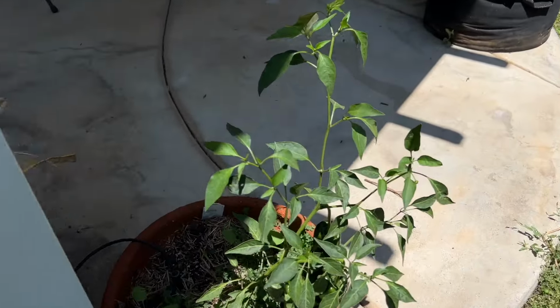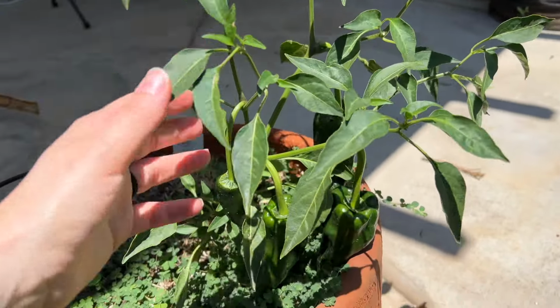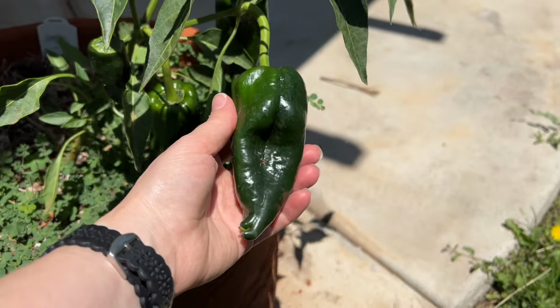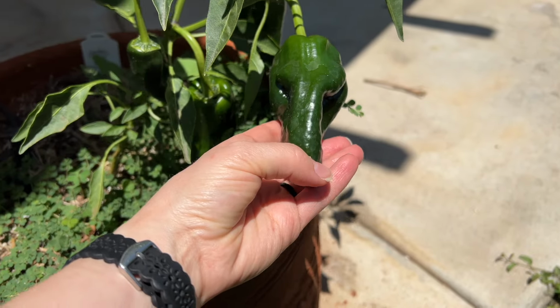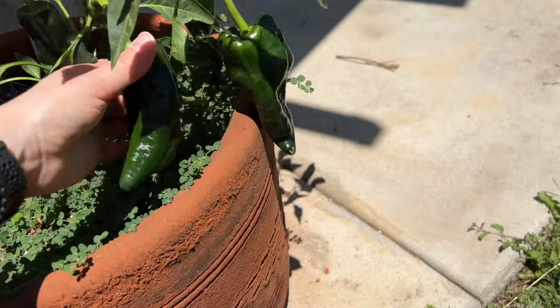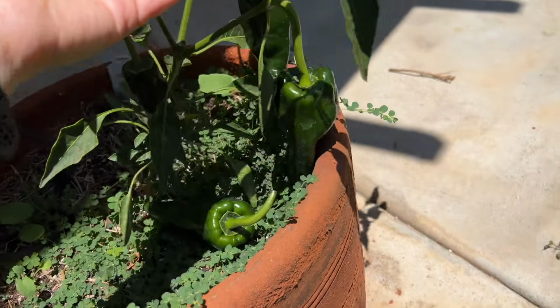So let's turn around and see what else is on the patio, and I'll show you what's surviving on the back hill. Okay, so the first thing I want to show you is this plant that I got as a start from a box store, and it's so funny, you guys, every year with the peppers. This was labeled as a jalapeno, and I don't know about you guys, but I've never seen a jalapeno that looks like that before. So I'm pretty sure that these, it was a 4-cell, and I think it must have just been mislabeled. So I think these are poblanos, is my guess. I'll know when I taste them, but they're growing rather large. They're beautiful, but they're not jalapenos, which we really wanted jalapenos, so oh well.